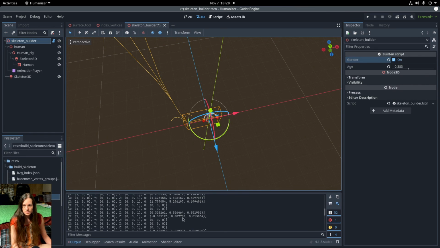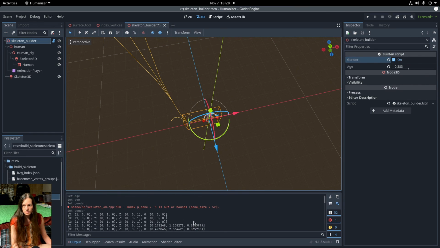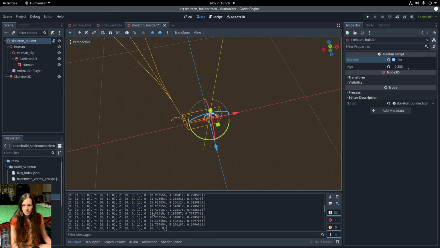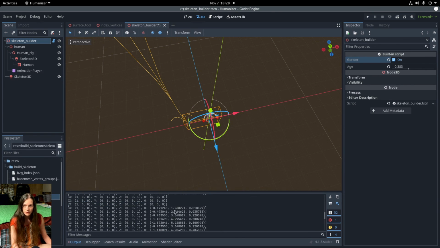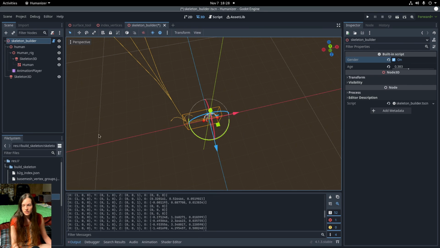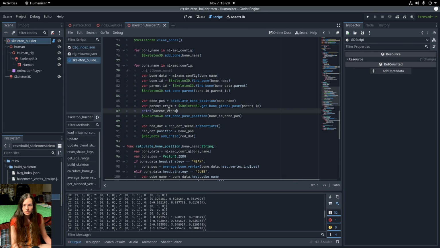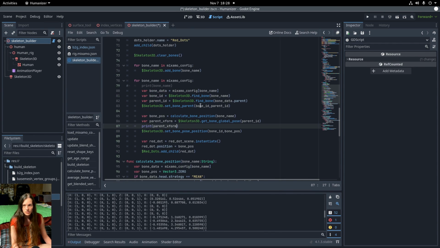So you can see some of the parents are set, but a lot of them are just the 0, the identity transform. And that's because the JSON is out of order and it's setting the child bone position before the parent. So I'll just need to use recursion to add the bones and then loop through the skeleton node instead.